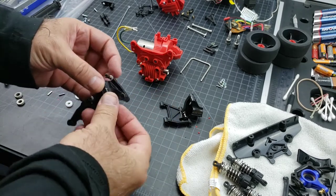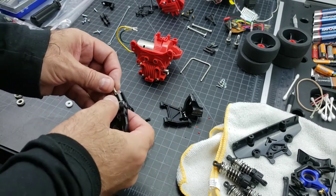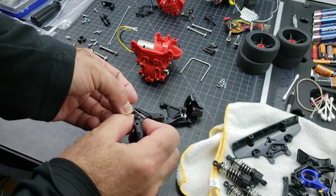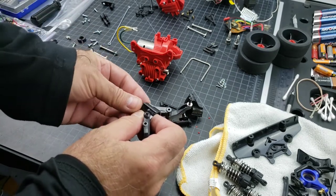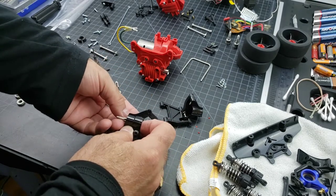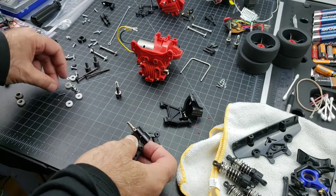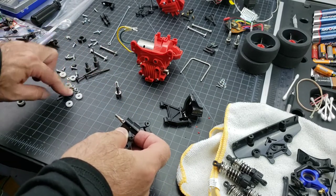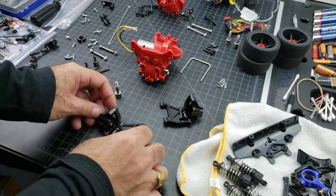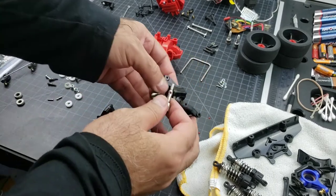So this will go like this. And these pins will hold this in, but they move around a lot, so it's not like they're going to do anything. You'll just end up losing them if you put them in at this point. So we're not going to bother with those. Just leave it as that.